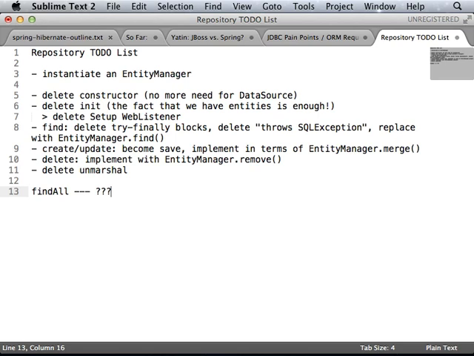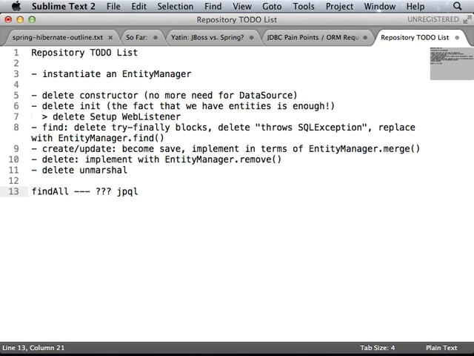That'll get us into talking a little bit about JPQL, the Java persistence query language. So we'll talk about that a little bit later. But that's going to be the basic summary of the first chunk of work that we're going to do after lunch: we're going to try to replace all this stuff with entity manager code. We'll also see what we mean by entities, right?